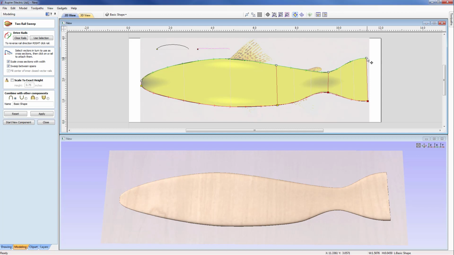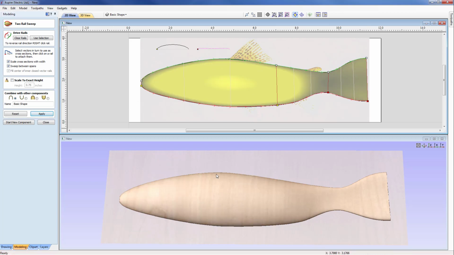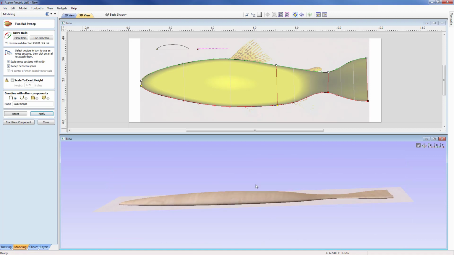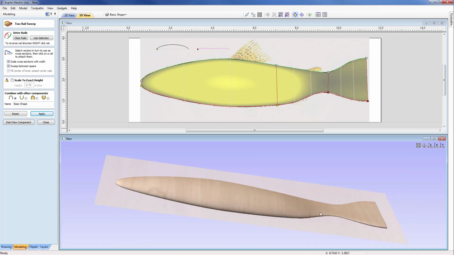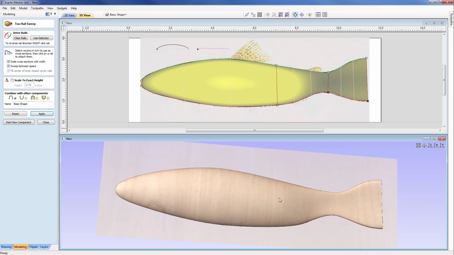Okay, so we should get a nice rounded shape here, transitioning from the rounded shape to the flat shape and continuing flat through to the end. So when we apply that now, we can see that we've got that desired shape rounded, we've got the transition into the flat, and then the flat being maintained through to the end.